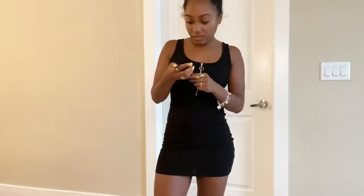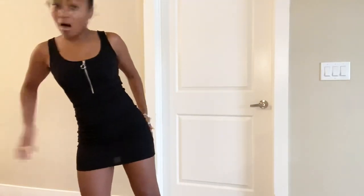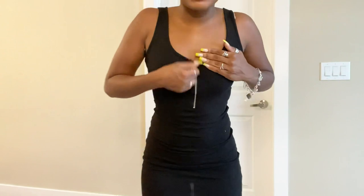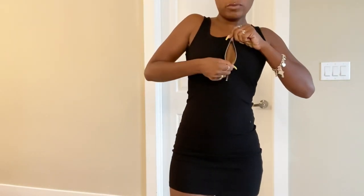Okay, y'all, so this is my first dress, and this one is the Jazmin ribbed mini dress, and it comes in small, but we're gonna call this the tailor ribbed mini dress, you guys, because it has the little ribs on it. I think that's why they call it that. I don't know if y'all can see up close, but those lines. And it comes with a zipper, so I guess you can keep it open a little bit. I like it open a little bit. It shows my curves very nicely.